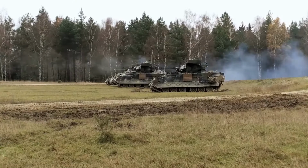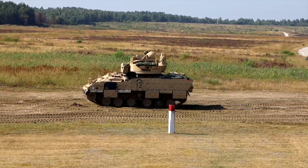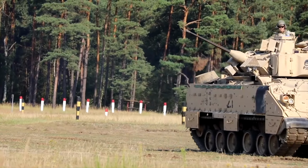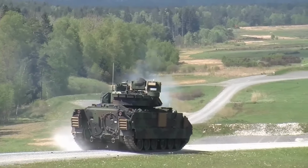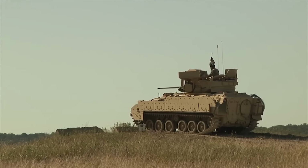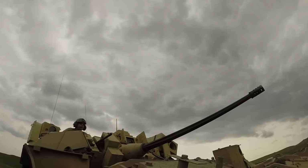The tactics of the Bradley in Ukraine are focused on maneuverability and fire support for the armored group. The main function of the Bradley is flanking attacks and rapid response to threats. Thanks to the incredible mobility of the turret and the latest ammunition, the Bradley is also used to support infantry. However, the most valuable part of the entire IFV is its already mentioned turret with the cannon.